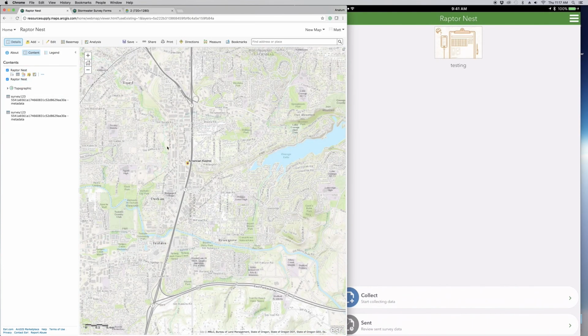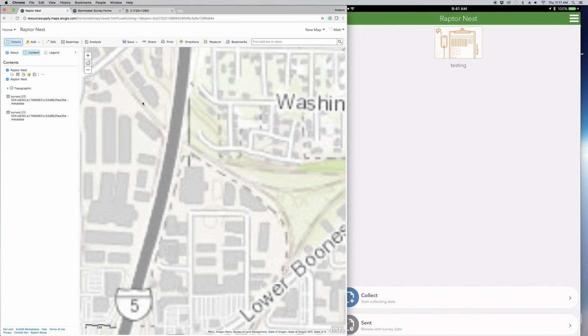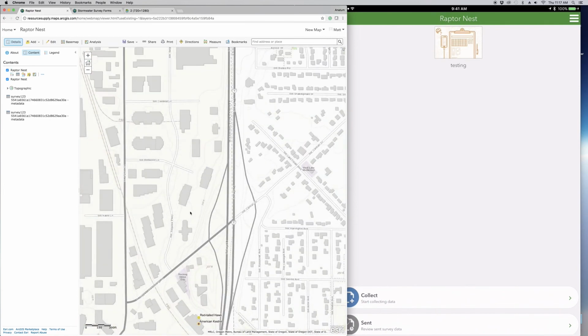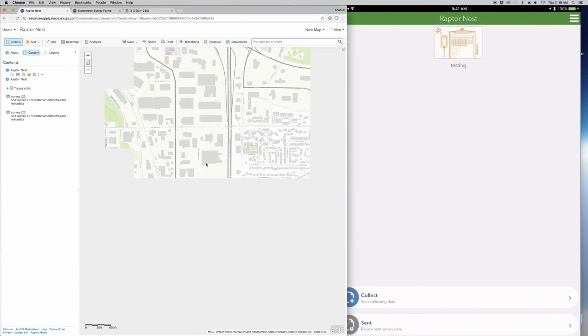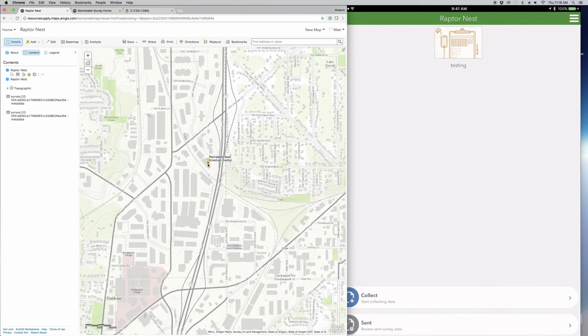And this creates a super cool real-time workflow between people in the field working in areas with cell service and the people in the office. You can see there's our American kestrel, March 30th, and there's the day that we entered.